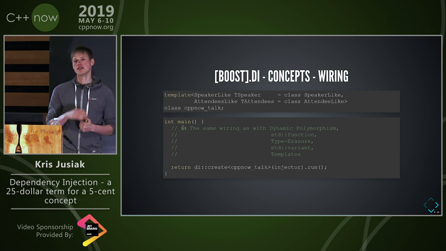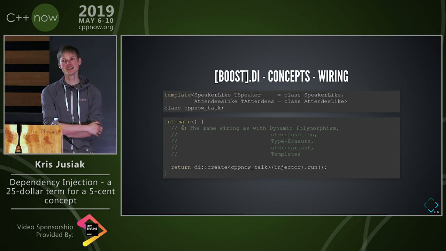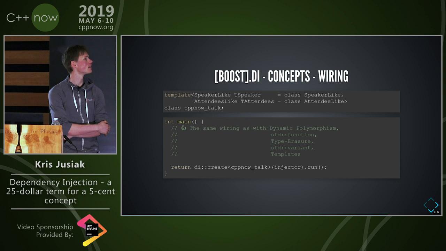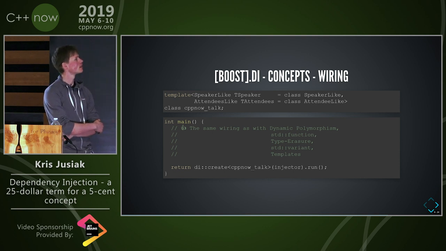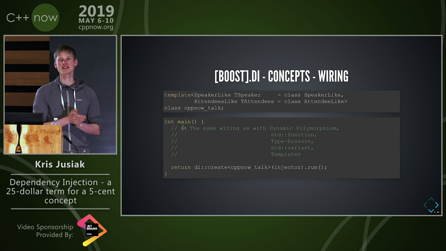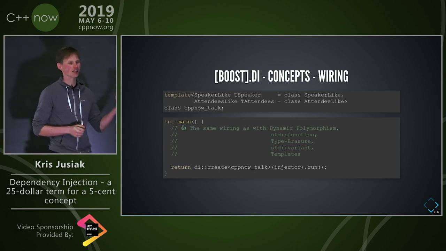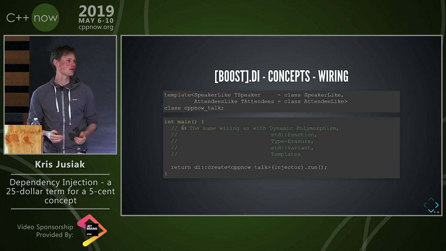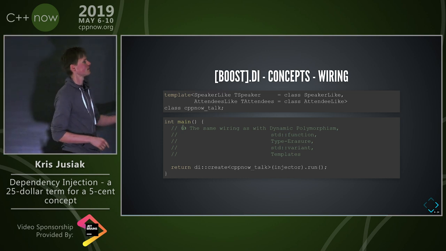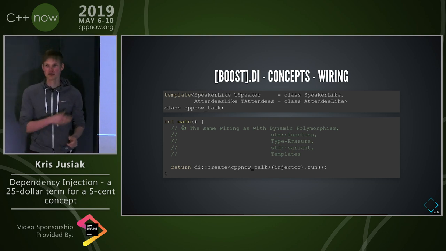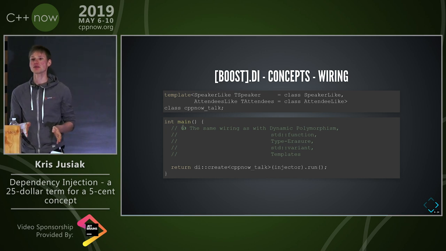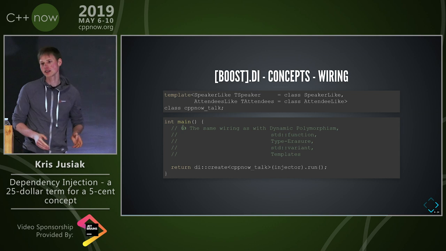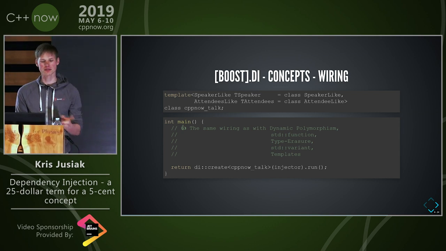Make sense? No. On that side, is that supposed to say regular speaker and awesome attendees on the right? Otherwise, your speaker like is both a concept and a class in the decoration. And I don't see where the... Oh, that's a really valid point. I think it will collide. So let's say the speaker like concept. I'm not sure whether that will collide. Is it like a forward declaration and a concept a problem? I don't know. Let's assume that this one is called something else, but that doesn't really matter, right? Because from the wiring perspective, we still wire it the same way. Sorry about that. That's a really valid point. I think it will collide and it won't compile. But the idea behind it is still the same.